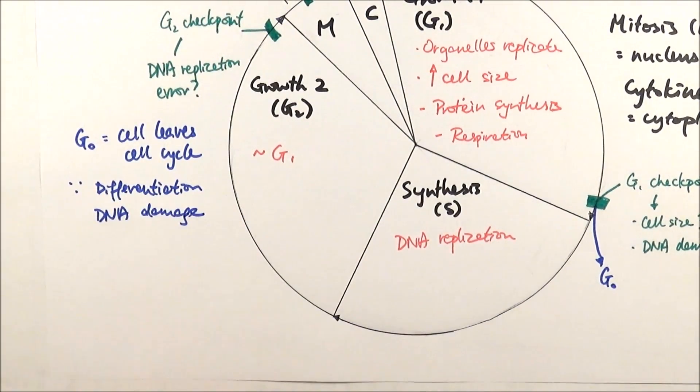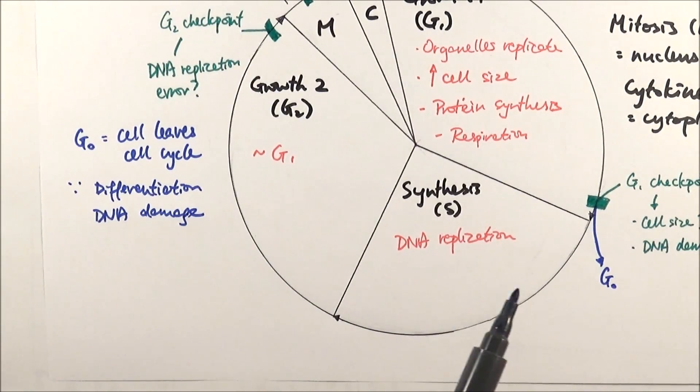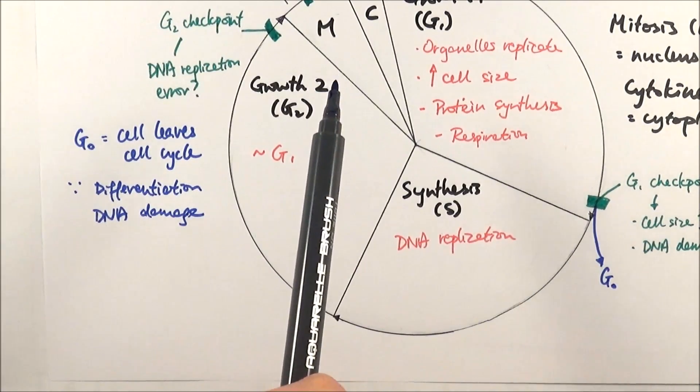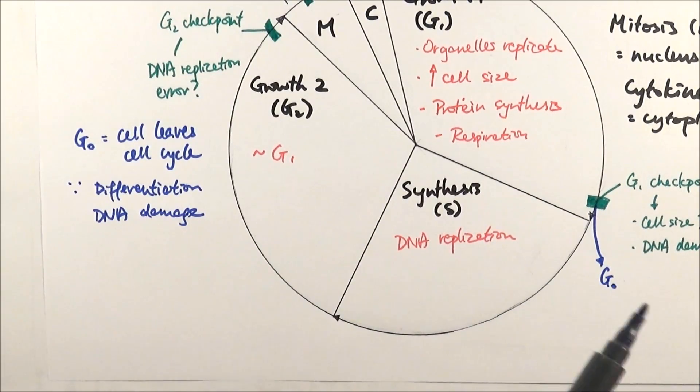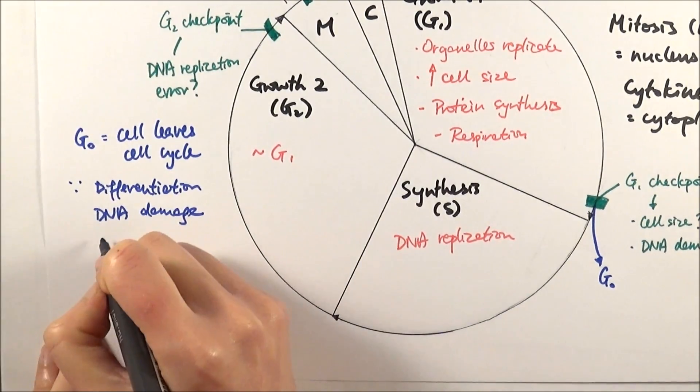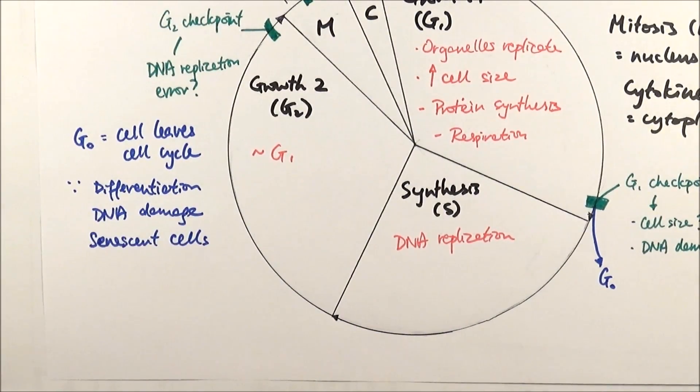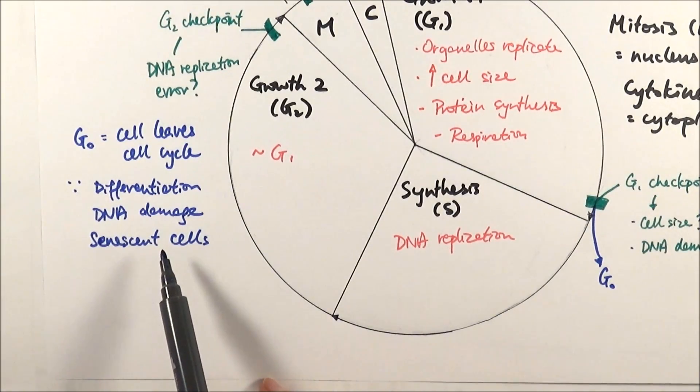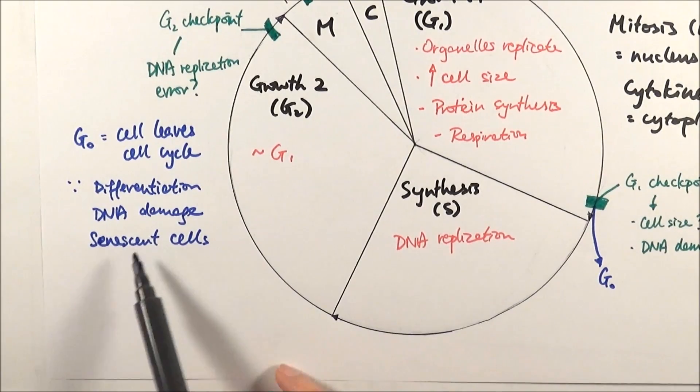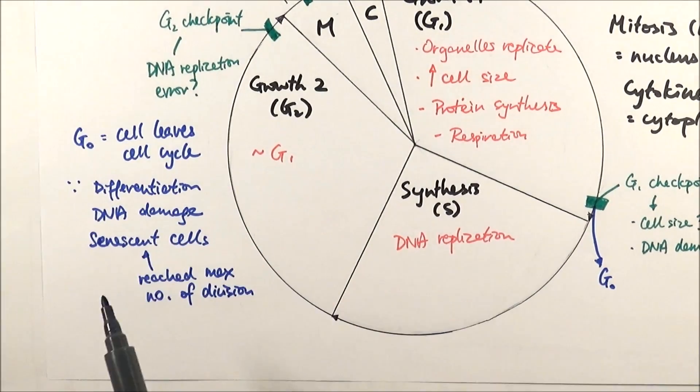Another possibility, as we mentioned, is if there's DNA damage. There are some good links here to cancer development. One of the hallmarks of cancer is that the mutated cell has somehow passed these checkpoints, allowing the cell to multiply, going to mitosis and making more and more cells containing those mutated DNA. Finally, we can say that some cells become senescent cells. Our cells can only be divided a limited number of times. As we continue to age, some of the cells have reached their maximum number of divisions, and that's what we call senescent cells. They're related to aging and also lots of age-related diseases, for example cancer or arthritis.